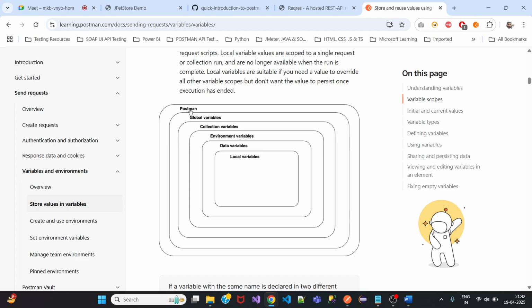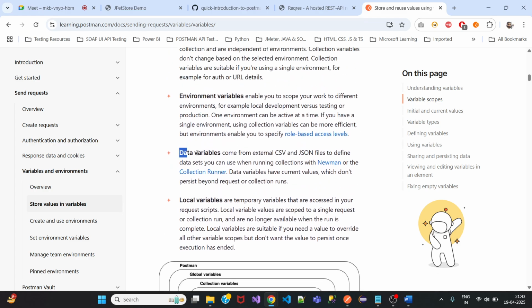We haven't seen local as well. Local also we'll see when we come to automation. Data variables. How to create and access data variables is by CSV or JSON files. This is what is called data driven testing.